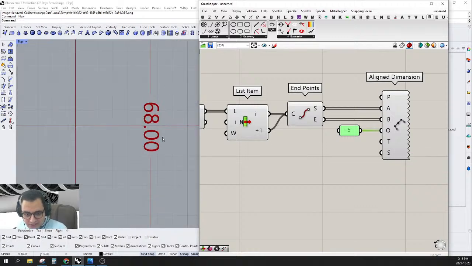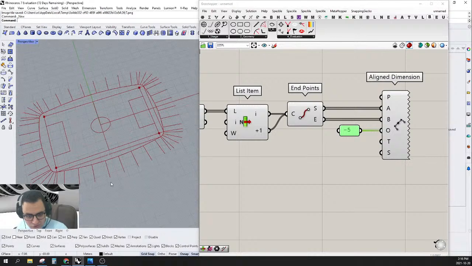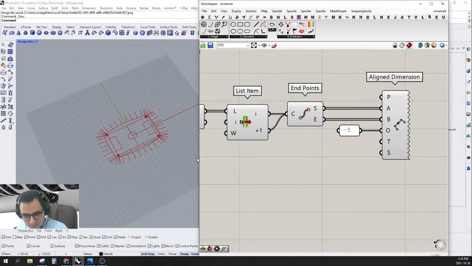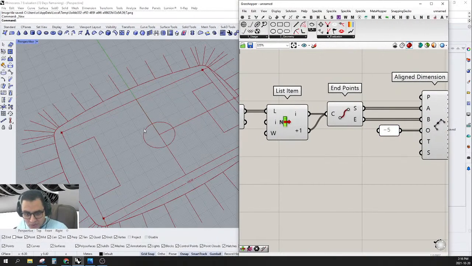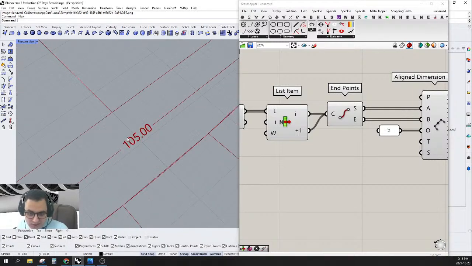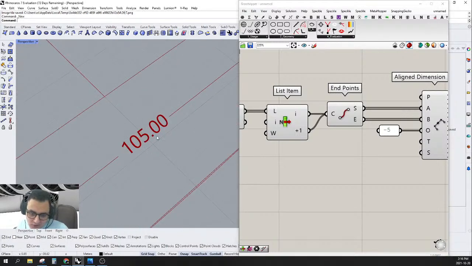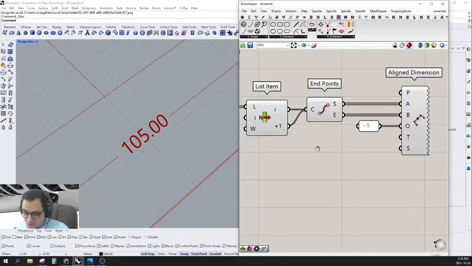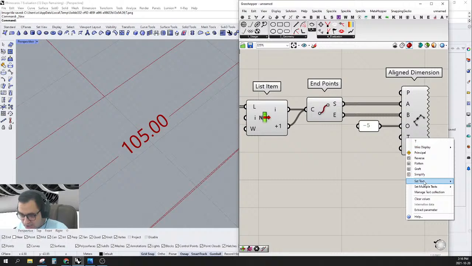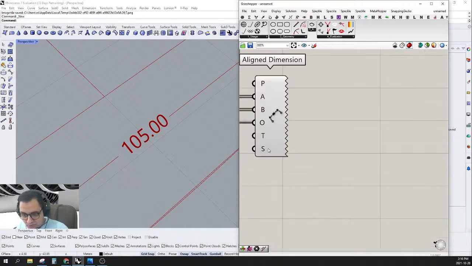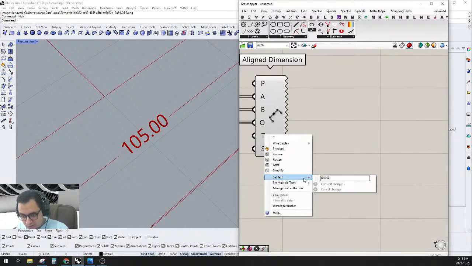In here you can see, let me show you in perspective. Yeah, it's 105.00. So I would like to reduce this, for instance. So now I can simply set the text instead of 00.